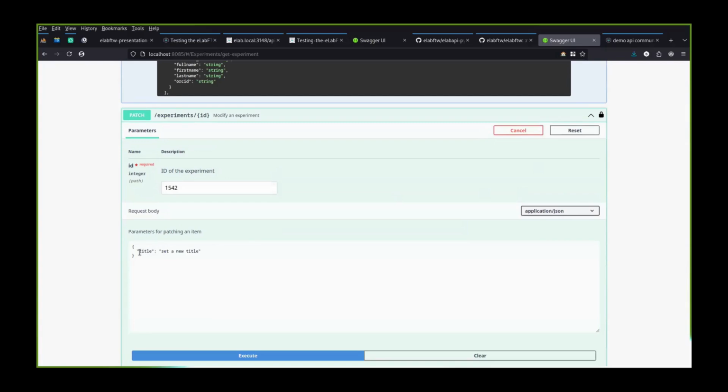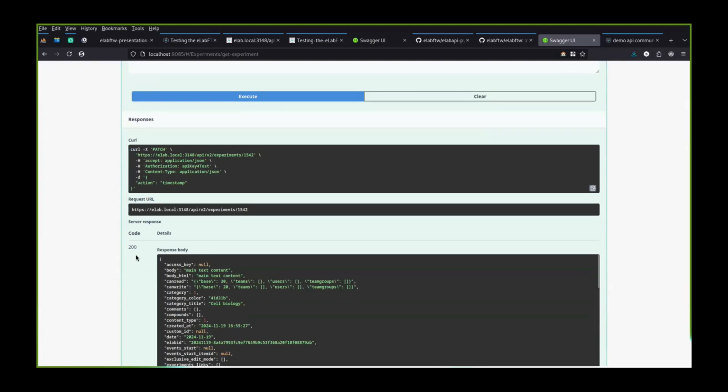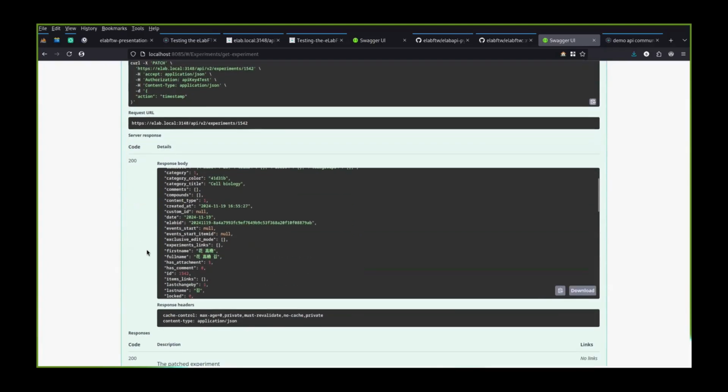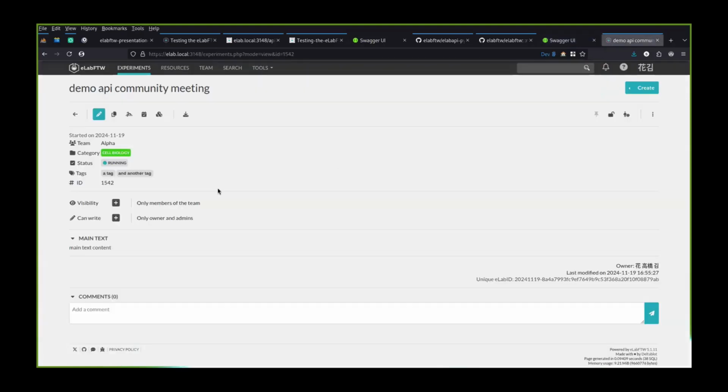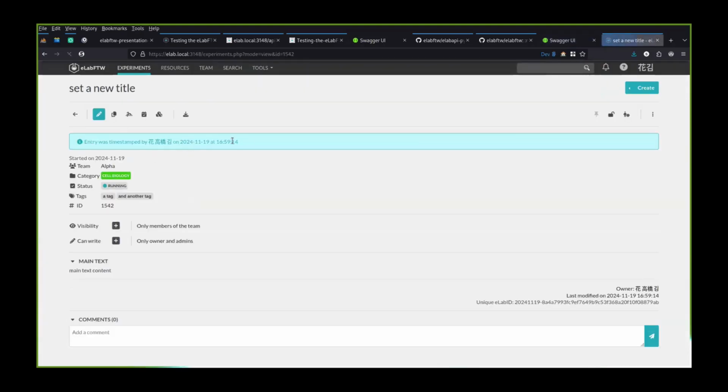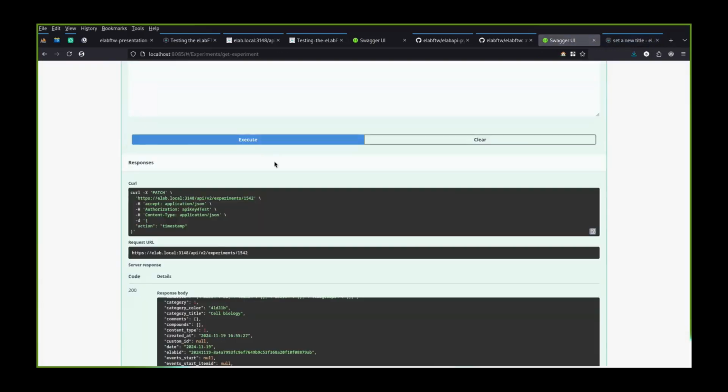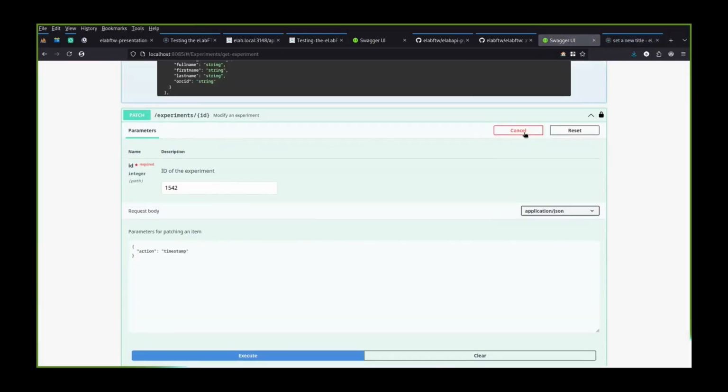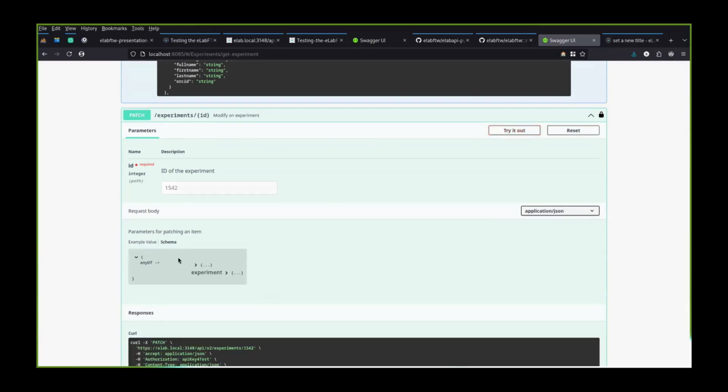I will send a PATCH request and I will say action timestamp, and then I click execute. It replies with the same 200, everything went well. And now if I look at my experiment, I can see that it has been timestamped.